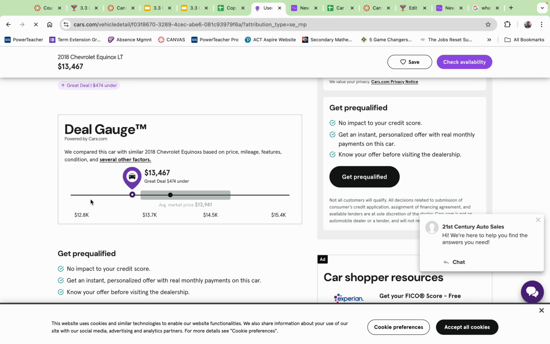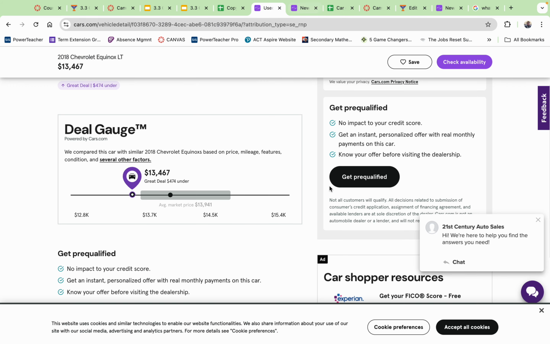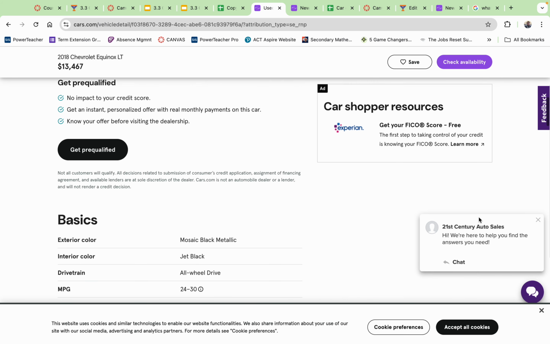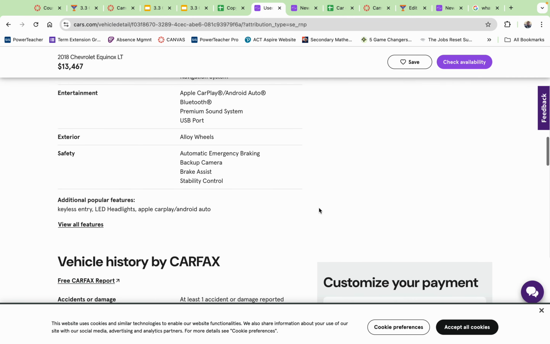This picture here is showing you that compared to the average values, the value of this car is lower than what is expected. That matches what we had in our mathematical exercise. So I'm going to get back to the website where I can see the car, and if you keep scrolling down, we'll find what we need.